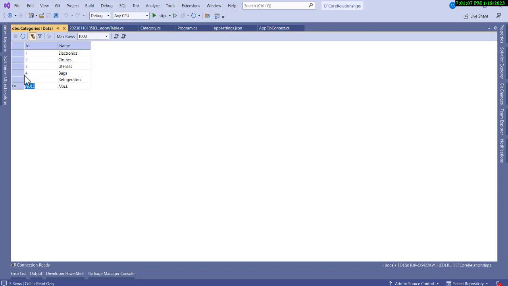Okay, so we have 5 categories over here. We can actually add more. So televisions, and you can add even mobile phones. Okay, all right, so let's maintain this. So we have seven categories over here. Now you can actually save this. So now this is what we actually have.